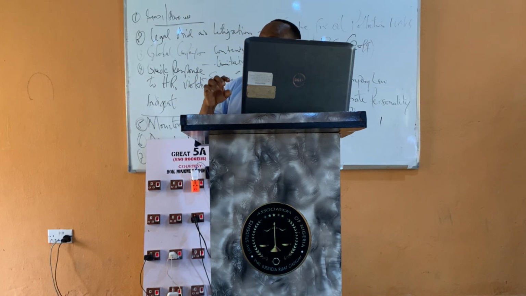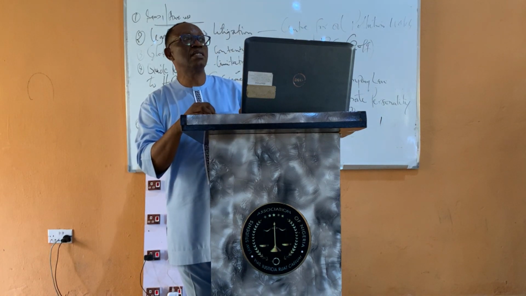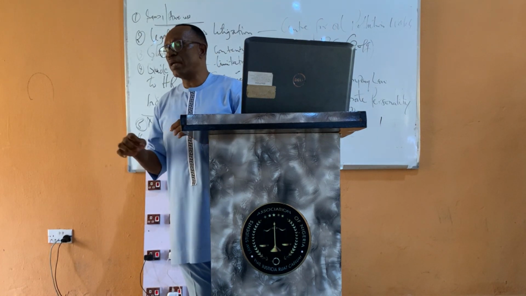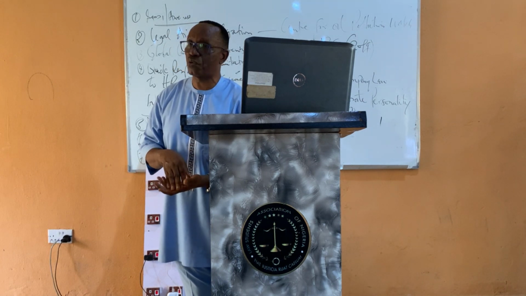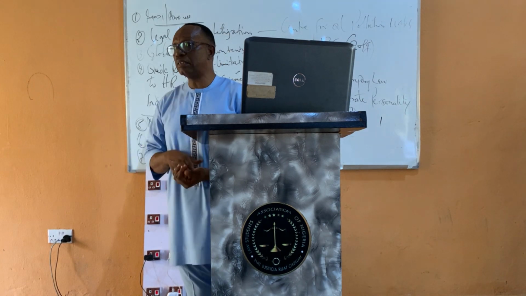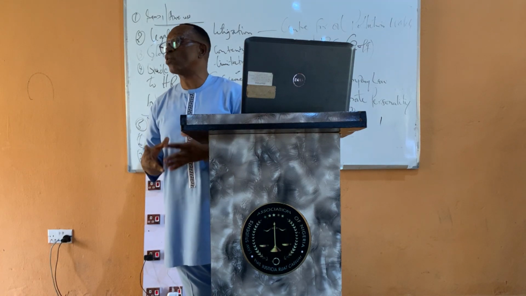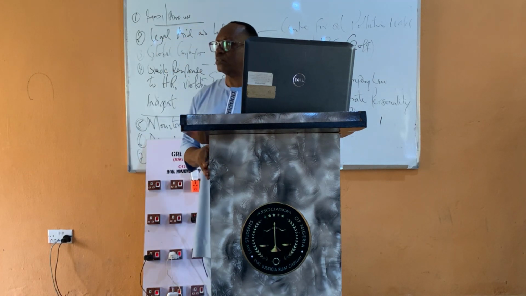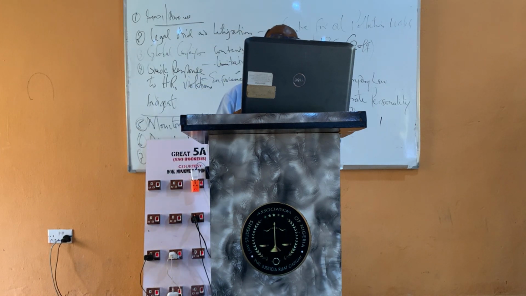You understand? But the danger is when the person starts getting towards 40, 50, and is not on regular treatment, the person is liable to have a stroke. So that's just the danger here. And that's why when you accept to marry such a person, first of all, find out the dangers. Find out if it's something you can cope with, because a marriage is not something you do to please anybody. All right.